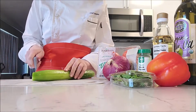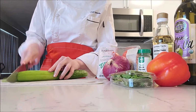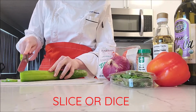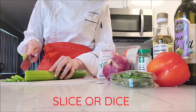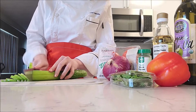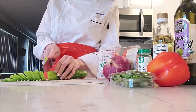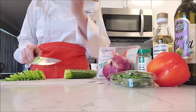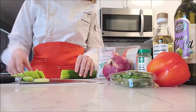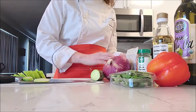All right. We're going to do little slices. And you can do it even smaller into little squares if that works better for you. And you can actually keep the skin on too if you don't mind skin.